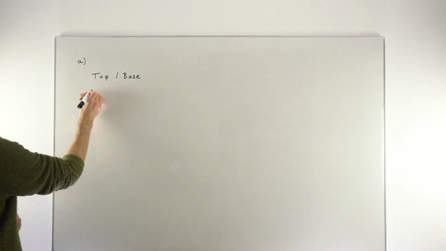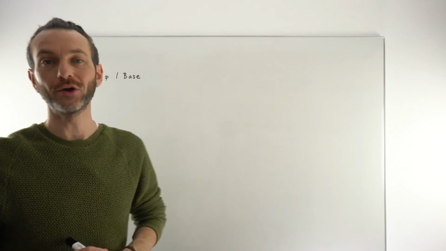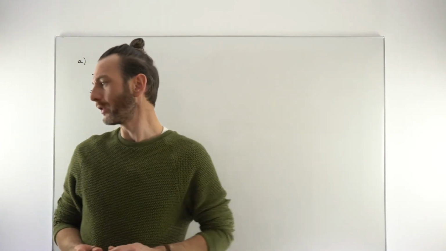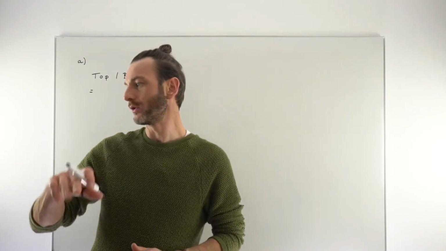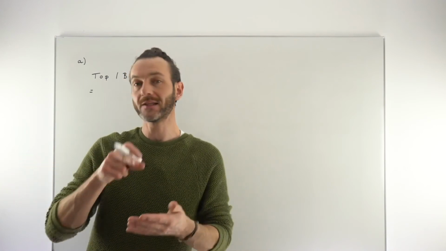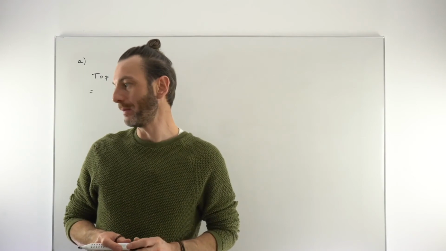Okay, so we're going to work the different parts of the shape individually, and then we'll add them all together, and then hopefully that will get us close to what we're looking for. So if we look at the shape, the top part is a square, so it's going to be 3x times 3x, but then minus the bit in the middle, because we're cutting out that x shape in the middle.